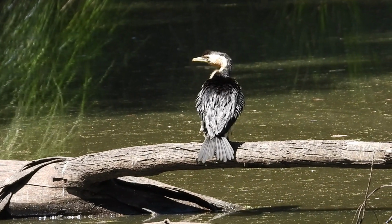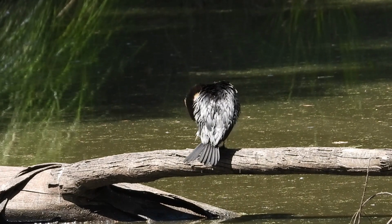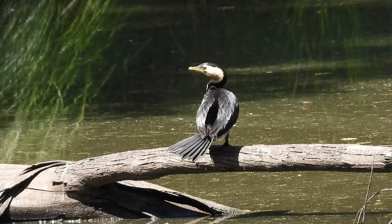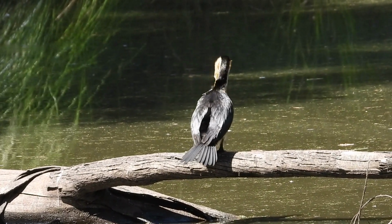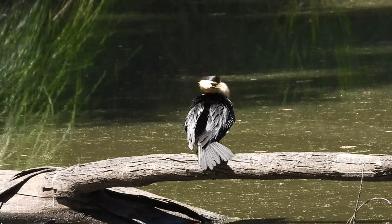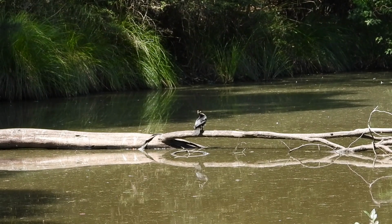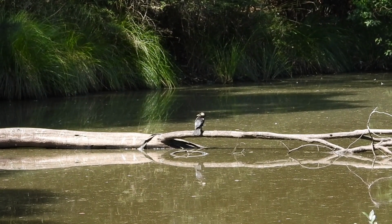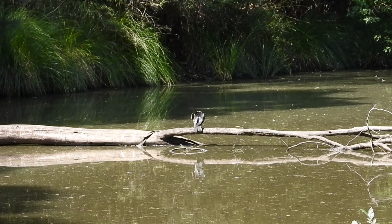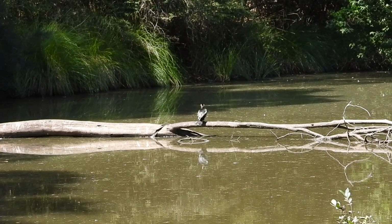A beautiful, beautiful animal. You can see how he's all oiled up so that it makes him a little bit more water resistant, and he just dries himself off there a bit because they can't fly too well when their wings are wet, these guys, so that's why you see them hanging the wings out like that. And just zoom back, just a pleasure to be back at the log at Narragansett mate, on the Genge again. Just magnificent, eh? So little pied cormorant here, magnificent, down at the Genge.